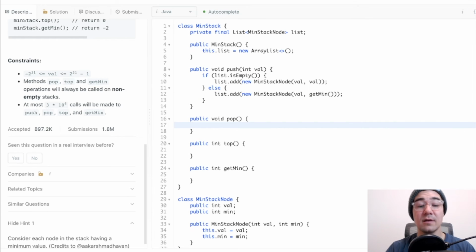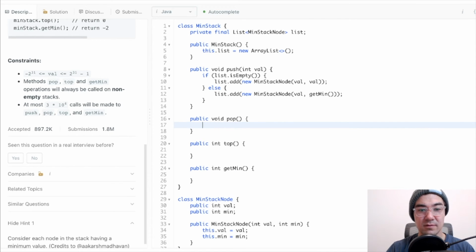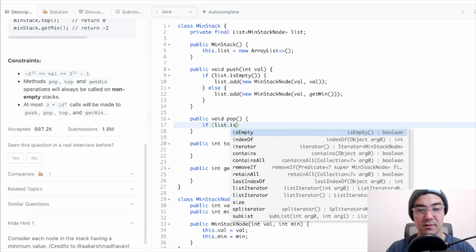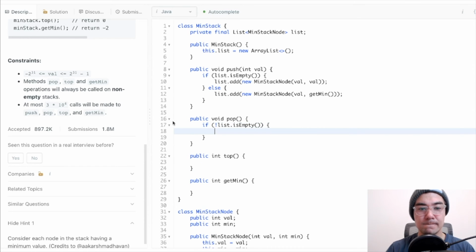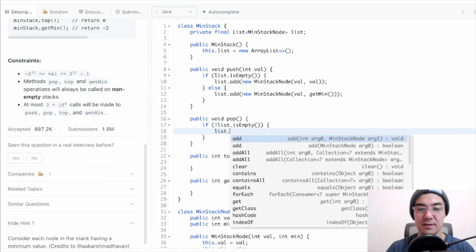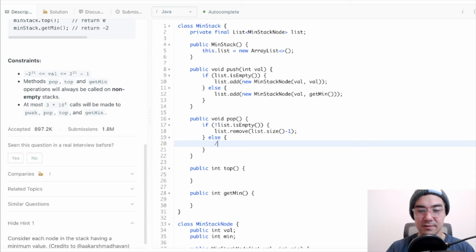All right, and then pop. This is a void. We just want to remove it, right? So if list.isEmpty. Okay, if list is not empty, then I say list.remove list.size - 1. Awesome. What else we can throw? Exception here.